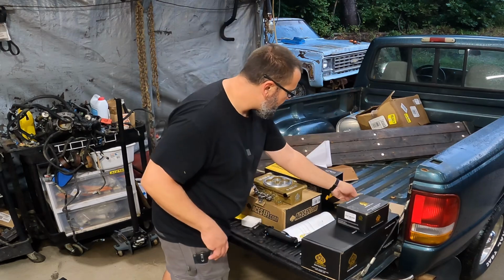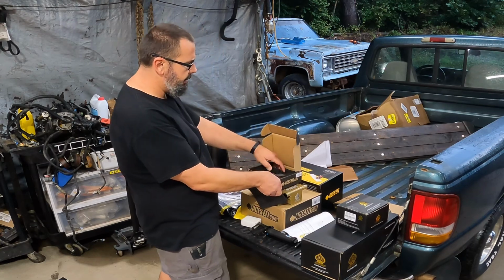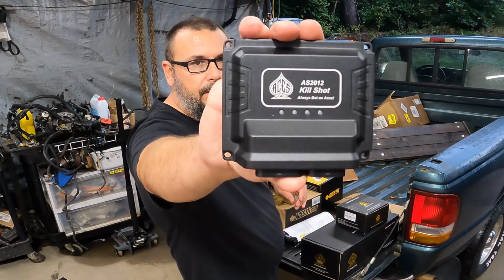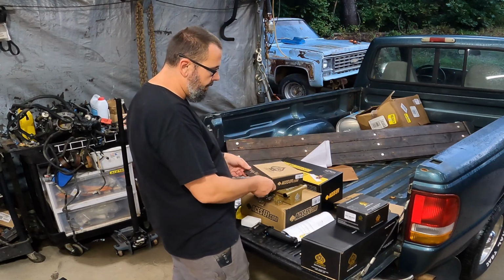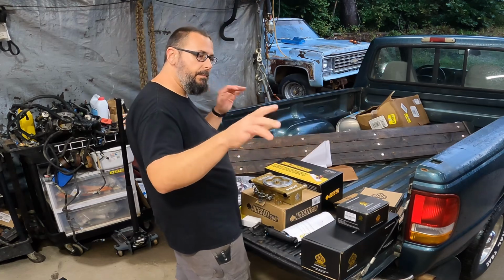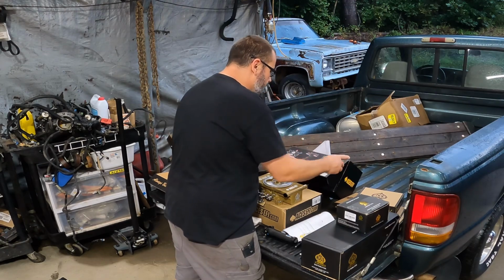So that's the dash, EF wideband. Here's your ECU, tiny little fella. So that's what does everything. It's the kill shot. Now this system is good for 650 horsepower, which if I had to guess, that motor is probably in the 375 range. In-tank pump that is internally regulated.